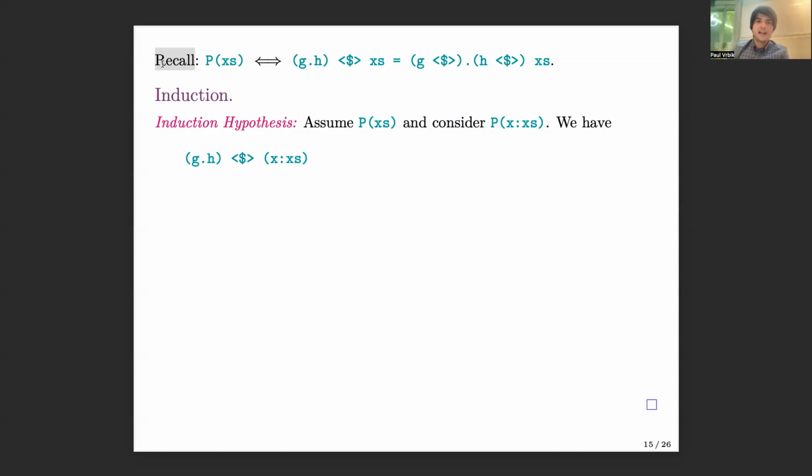I have them. Okay, so here's the induction hypothesis. I'm just going to assume P(xs), which is this statement, is true. And I want to consider P(x con xs), the next one up. Because in order to prove something for a list of length n plus 1, assume all lists of length n satisfy this property already. Does that make sense? So all substructures of x con xs are xs, all possible tails of x con xs.